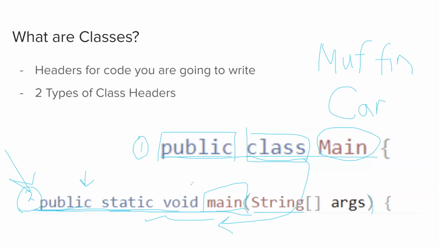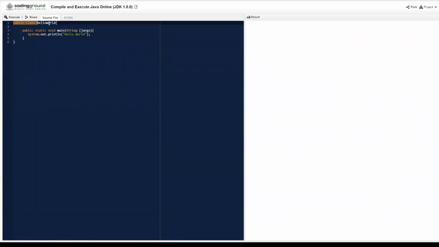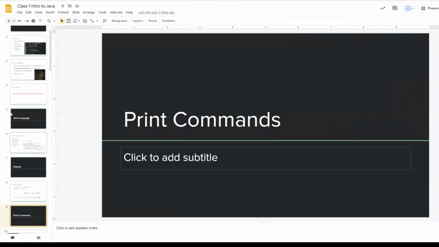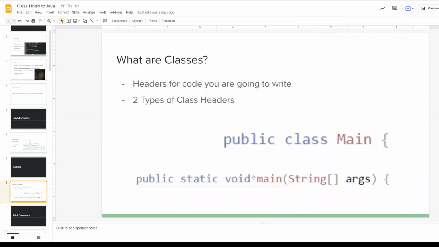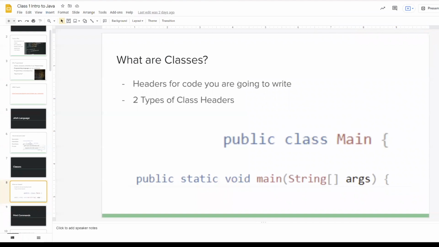If you see here, let's clear the drawing, we have a public class, and inside your public class you would have a public static void main. Notice that this is the exact same as our line 2, if we go back on the slide, public static void main. But at the same time, here, public class is an opening of a whole new class. It's a header. Public class main, where main is changed into hello world, because we want to print out hello world. And so these are genuine classes where you open up your code so that the computer knows.